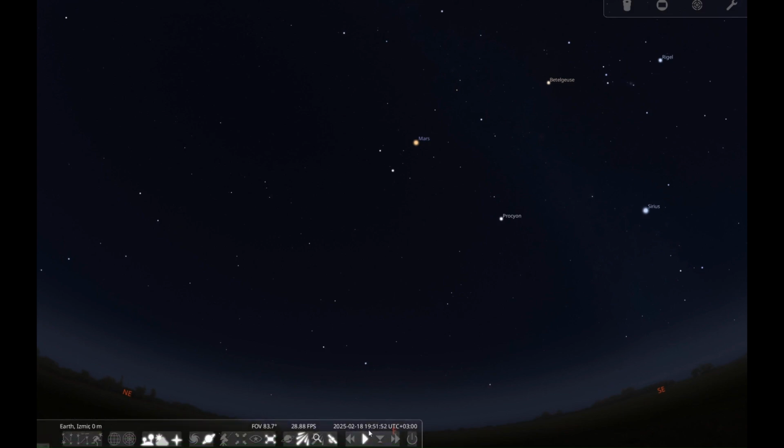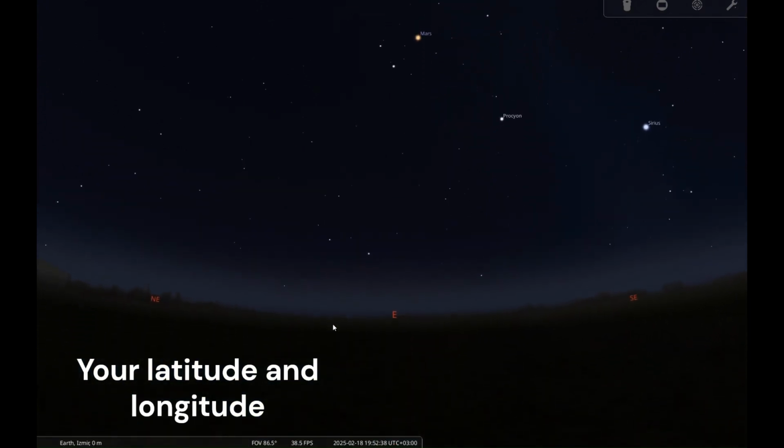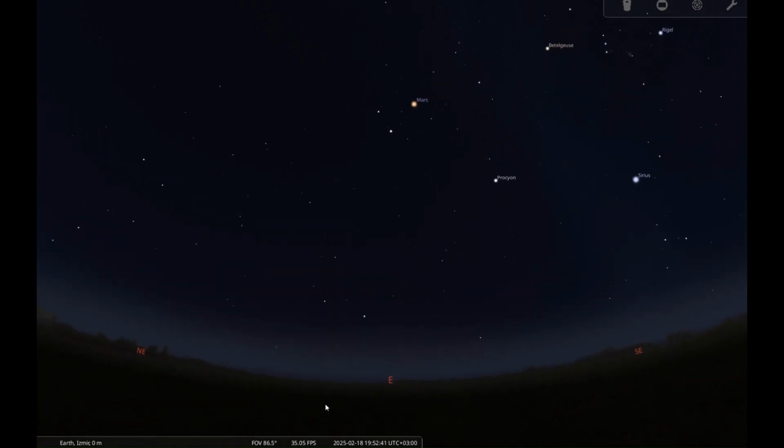It's got the local time here, and it's also set my location. Stellarium should know your local GPS coordinates in order to show you the sky correctly. So here we are looking towards the eastern horizon.